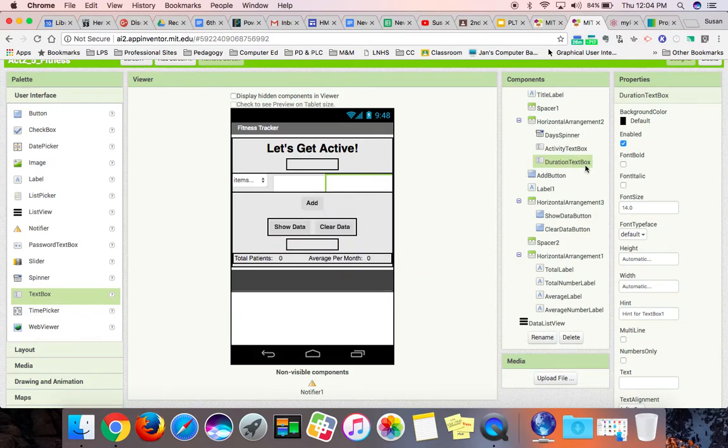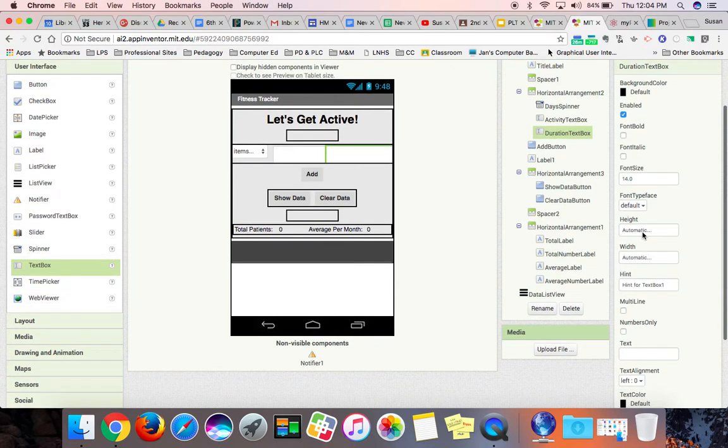From here on the duration text box, we're going to take a look over here on the properties, and we'll see if there's anything we need to adjust. One thing that we will notice as we're working through this, once you deploy this to your app and start really thinking about the layout, you may want to make this text box smaller, since it's clearly going to just have probably 3 to 4 digits in it. So it doesn't need to be as long as this activity section. So you really could make the width of this smaller, more like, I don't know, I'm just kind of playing with it. I'm going to put 50 pixels in there. Let's see how that works.